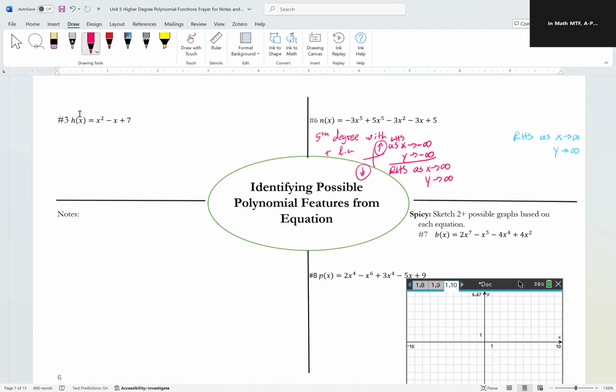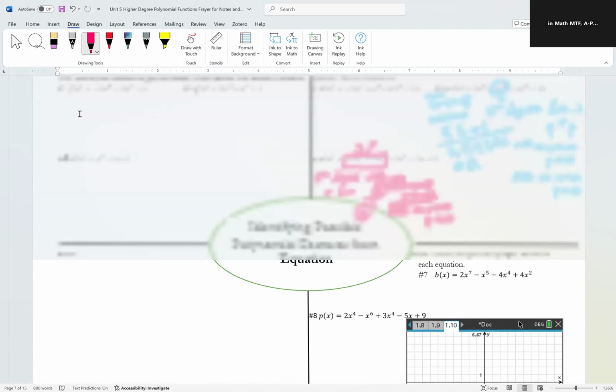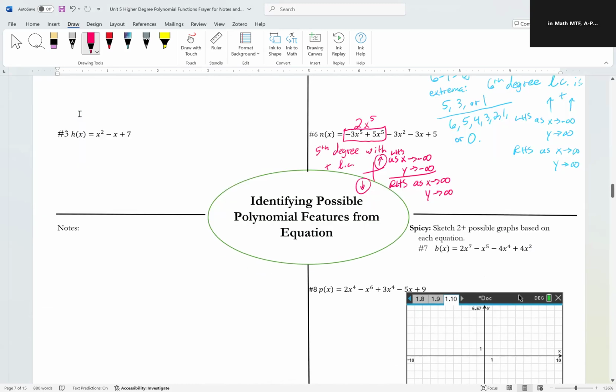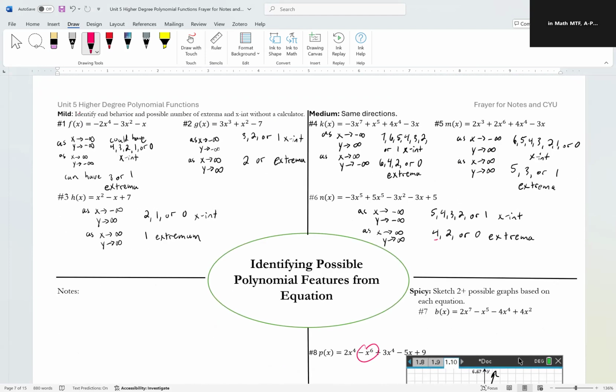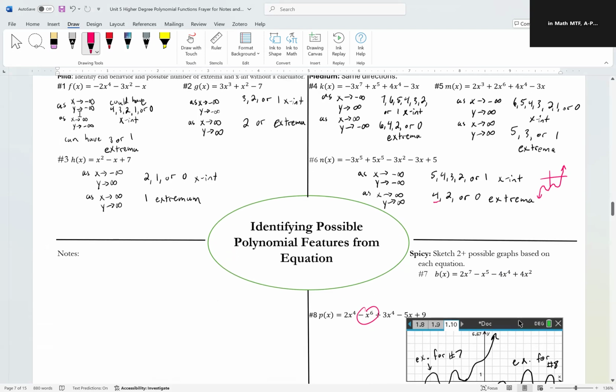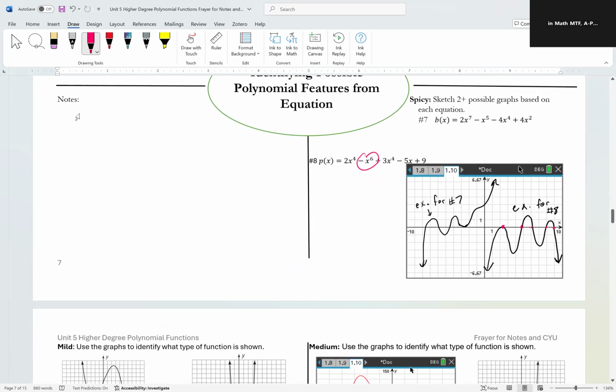Oh, I totally forgot on this previous one to actually talk about the number of extrema and the number of x-intercepts. But you can see them here, similar as before. Degree minus 1 gives me my maximum number of extrema at 4, but they come in pairs, so it could be 2 or 0. With odd degrees, it's important to remember that they go in opposite directions, so they don't have to intersect the x-axis a lot, but they have to intersect it at least once to go from negative infinity to positive infinity. So odd degree always have to have at least one x-intercept.